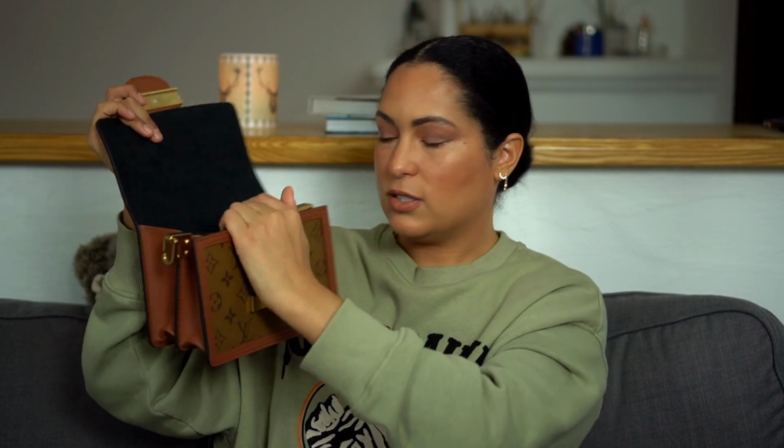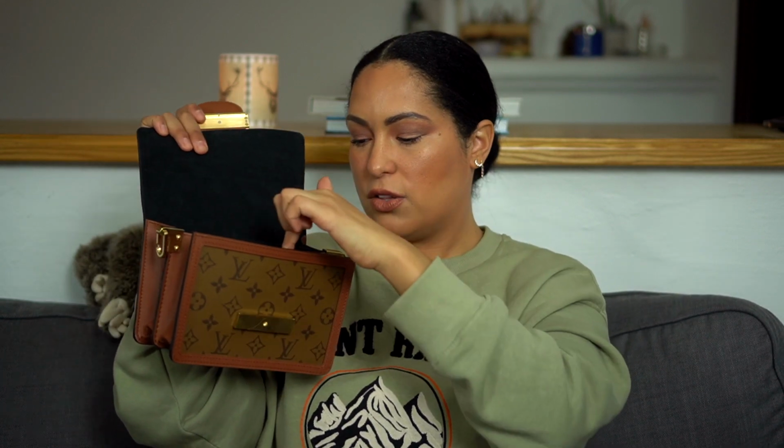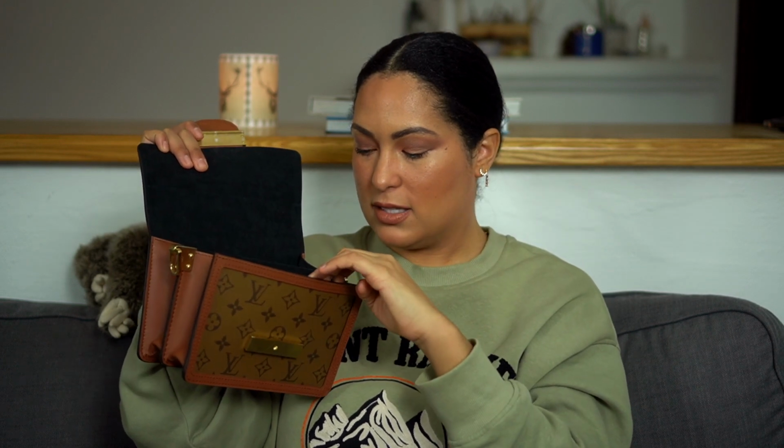And it has a little leather patch that says Louis Vuitton made in France, Paris. And then on the other side, let me see if I can show you. On the inside, on the opposite side of where this magnetic closure is, there's another gold hardware plaque that says Louis Vuitton Paris. So that's basically all of the general specifications of the bag.